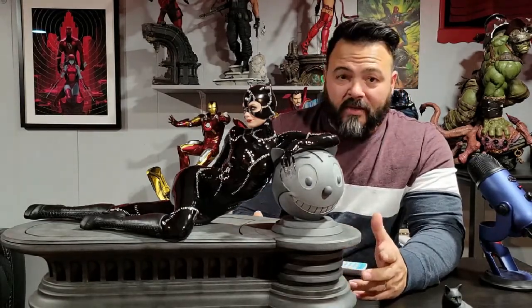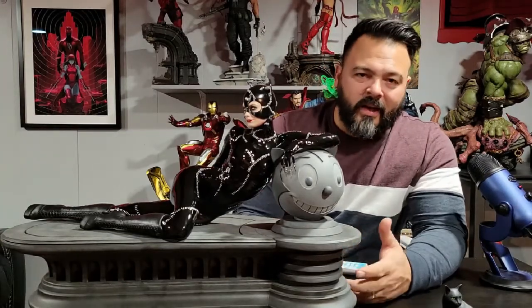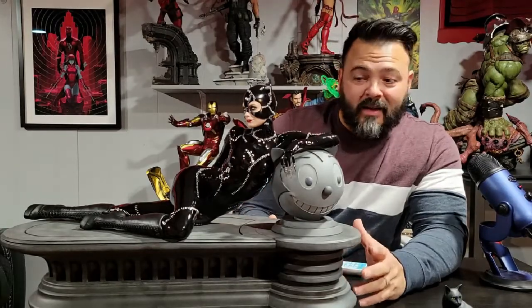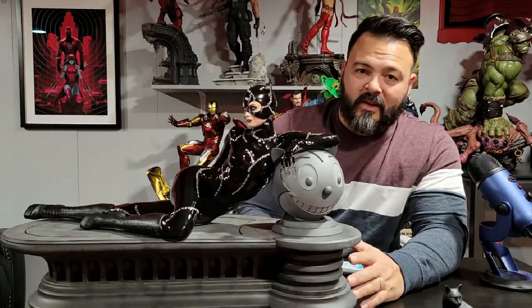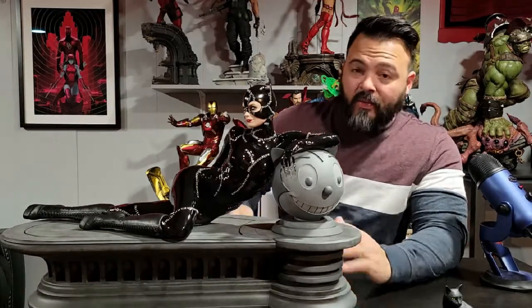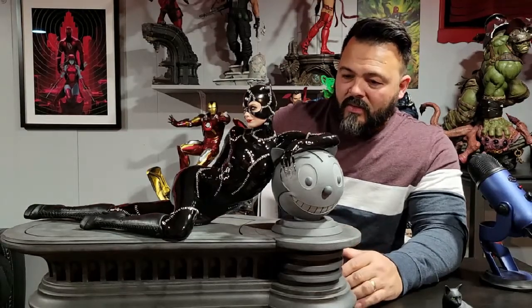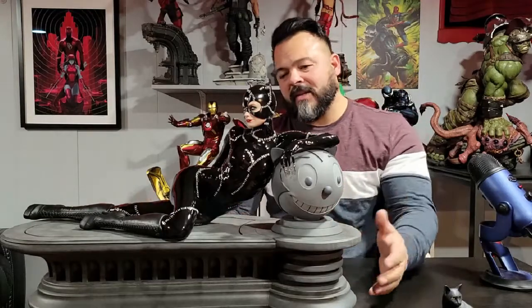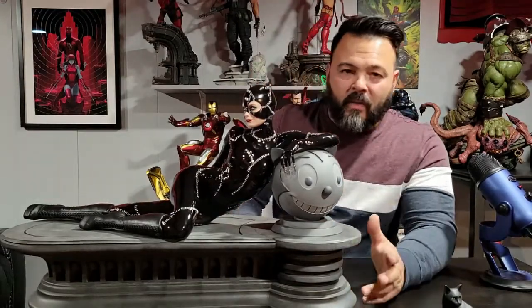It's a beautiful piece and was very popular. I guess this won quarter-scale statue of the year — I don't agree with that. It's really well made and it's awesome, but I think there were better quarter-scale statues on the market. It's not a knock on this; there was a lot of competition and this is certainly well made. The base is pretty basic — just a gray slab, she's on a rooftop — but it looks good. Good paintwork, nice sculpt.